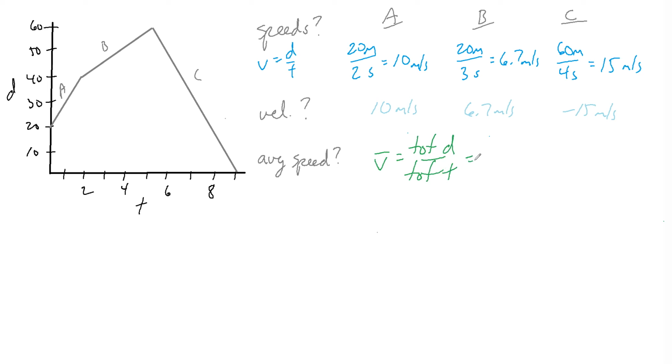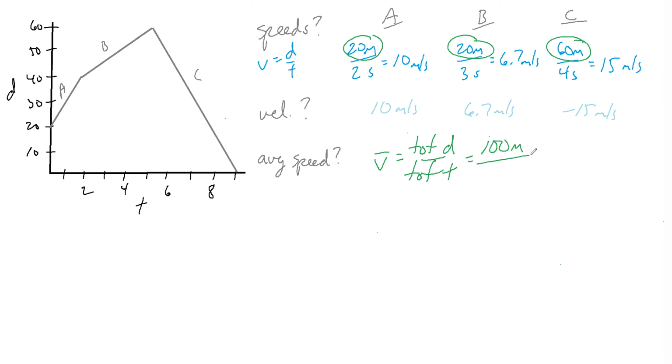Well, let's see. During the first part, starts at 20, went up to 40. So it traveled 20 in the first part. Then it traveled another 20, and then it came back 60. You could also look at your top values used for calculation. The first distance it traveled was 20. The second distance it traveled was 20. Third distance was 60. So put those together, it traveled 100 meters altogether.